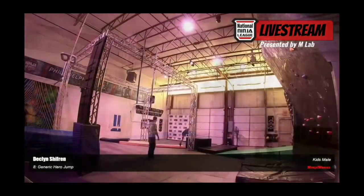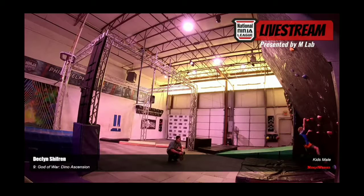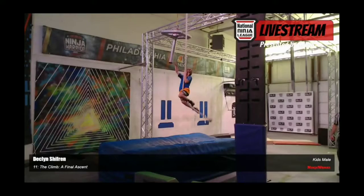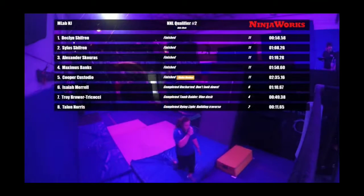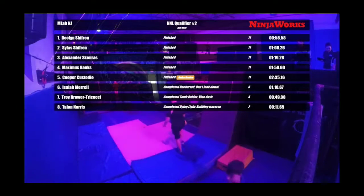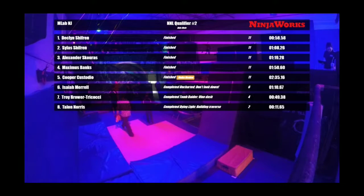At this point, competitors will probably need a finish to place in the top three if they want a podium. He's just speeding through the rock, already on the last obstacle. See if he can make it — under a minute! We just saw that this course was possible to do under a minute. Past runners: Max was at 1:50, Alex pushed him to 1:19, then Silas topped that at 1:08, and now Declan topped that again at 58 seconds.